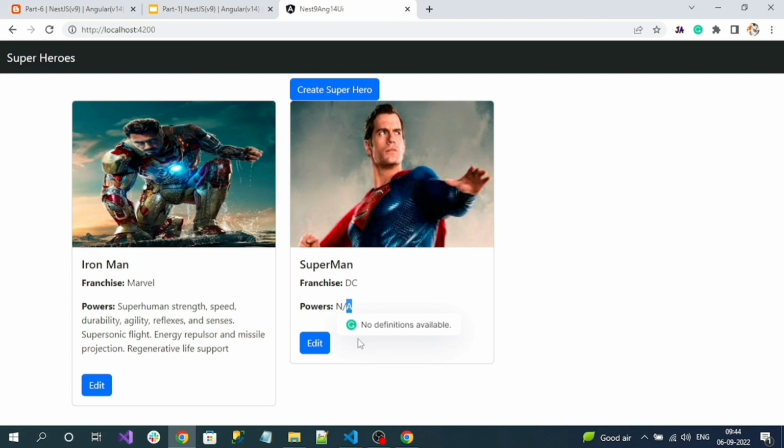For delete operation, we don't go to another page. We stay on our home page, but we are going to show the Bootstrap modal pop-up as a confirmation box, whether to delete or to ignore. So first let's go to our NestJS application and add the delete endpoint.